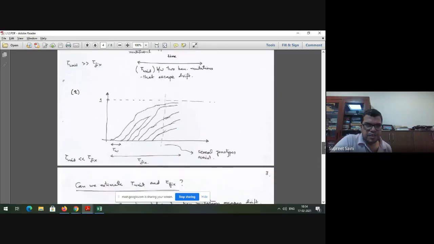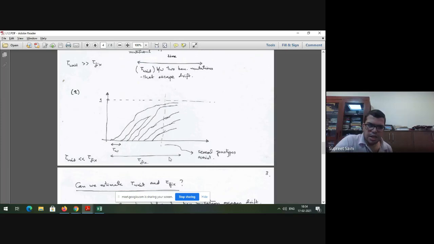The second regime that could take place is that a mutation happens, but before it reached fixation, in fact, it was only here, another beneficial mutation took place which escaped drift. Then it was going up, but then another one came up and another one came, and so on and so forth. So while maybe this one reaches fixation here, then you have this as the tau fixation, but tau wait is actually much smaller than tau fix.